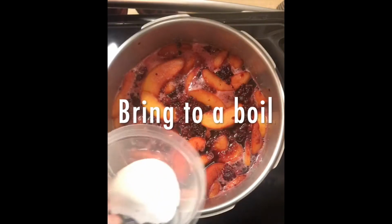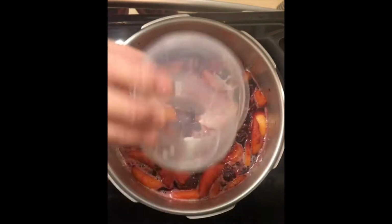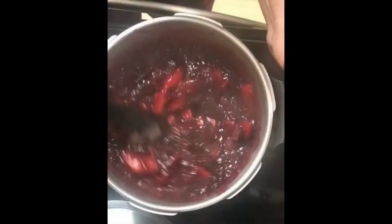Bring it to a boil, then add your cornstarch slurry. Let it thicken.